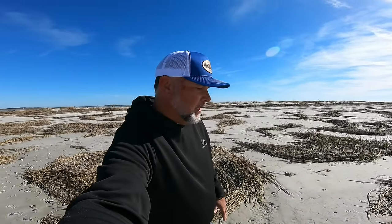Those live critters and live shells, when you find them out on these beaches, they need to be returned, even when it comes to the sand dollars. Those sand dollars, they actually can help with erosion. They embed themselves down in the ocean floor or the river floor, and it helps the sand to keep from moving. Just another obstacle in their way. The same way it would be if you're trying to put rock or boulders in the edge of the water. The sand dollars kind of work in that same manner.